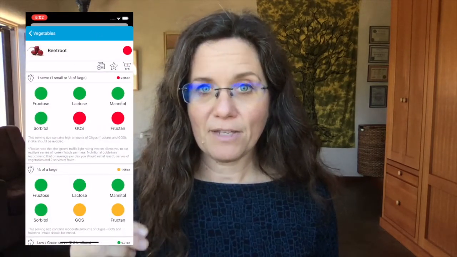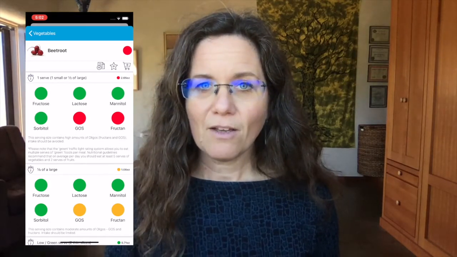So again, like I mentioned in my last video, the Monash University FODMAP app is a really phenomenal resource for all of this because it has a catalog of different foods and you can click on each of them and it will tell you which FODMAPs are high in that food. And you can also just see really quickly in the list, they have a stoplight system, so red, yellow, and green for those different foods. So that's just a huge resource for you to help decide which foods to test.